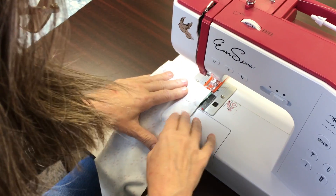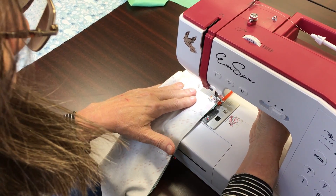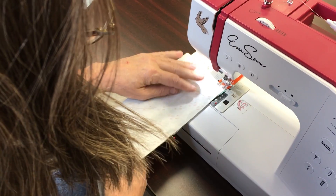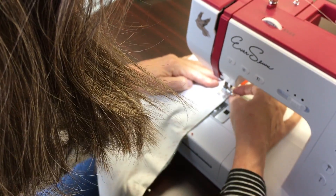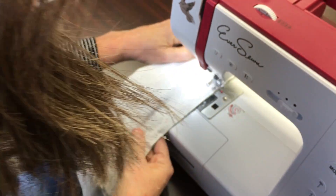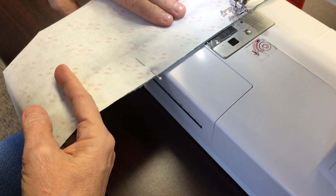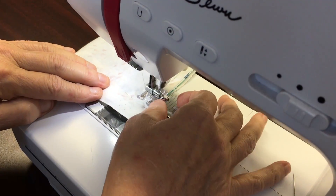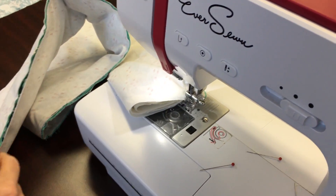I'm going to start sewing the pillowcase together. You can use a bunny tail so you won't get little threads gummed up underneath your machine. Lift your presser foot and slide it under there. Take whatever seam allowance you want. Stop as you get to the pins and pull them out, otherwise you will break your needle. I sew with my needle in the down position, so when I stop, the needle stays inside the machine. You do not need a back tack. Run off and add your bunny tail back on, and you're ready for your next seam.